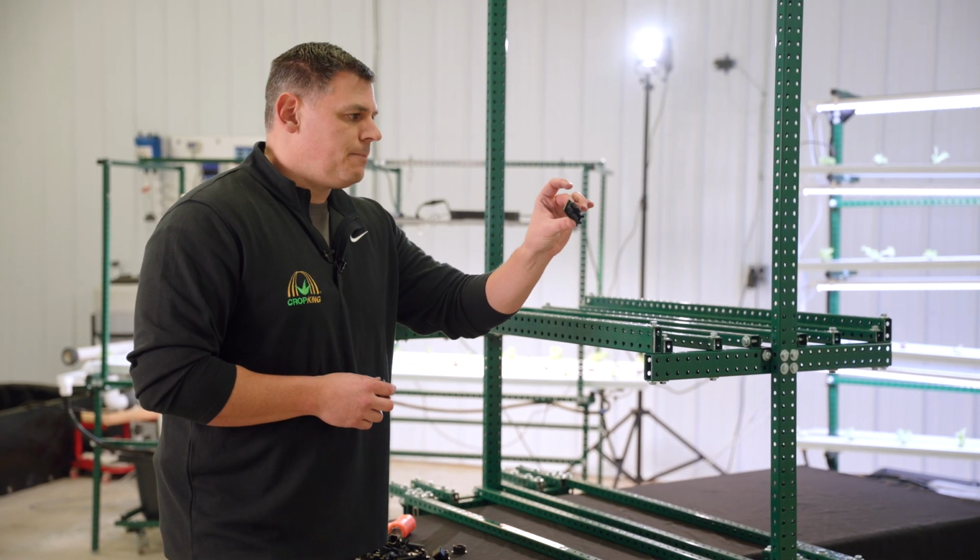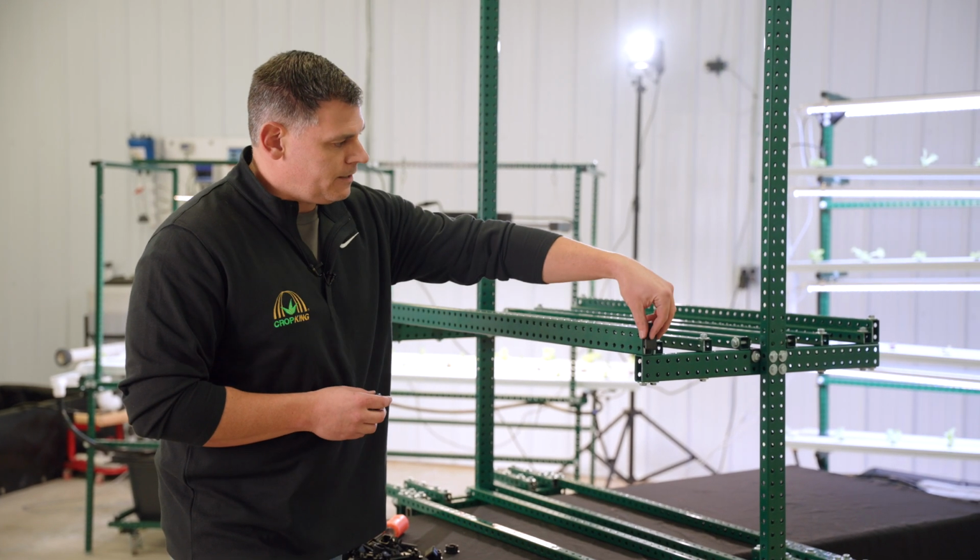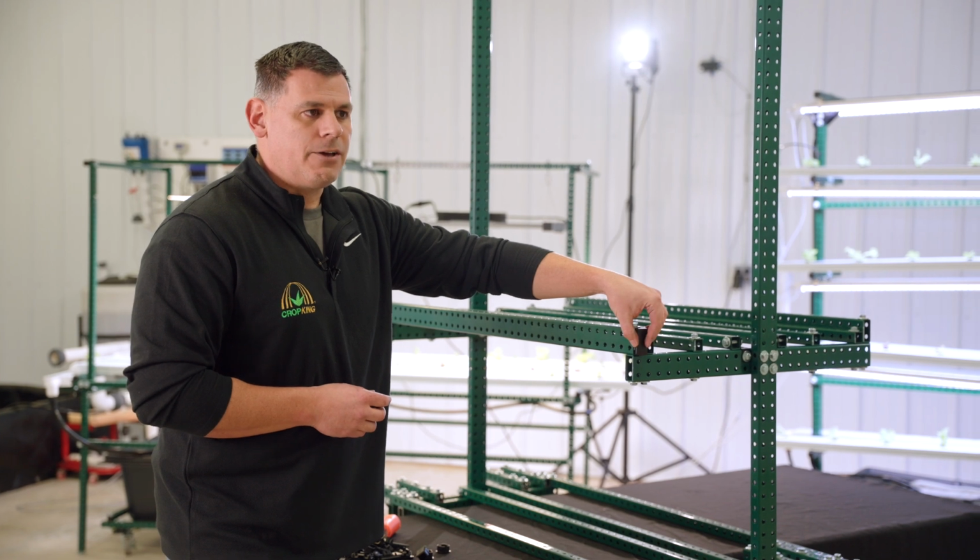The rectangular pieces, those don't really matter. You can put them in any way you want because they're going to have to fit in the correct orientation no matter how you set them.